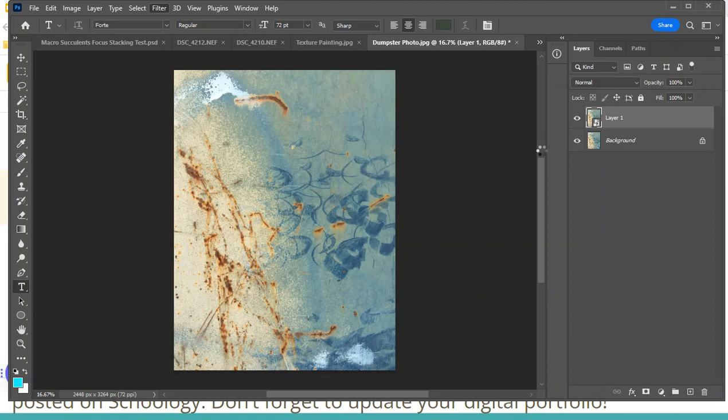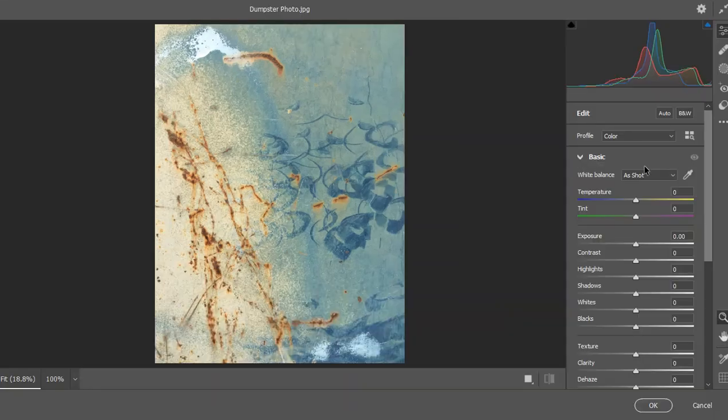It takes a moment to open the camera raw filter. Apologies for the wait time. I'm just tweaking my white balance a little bit, and white balance is often pretty subjective, especially for something like this where there's not, what color is it really supposed to be? So just push it whatever direction you want it. In this case, I want to really pop my blues.